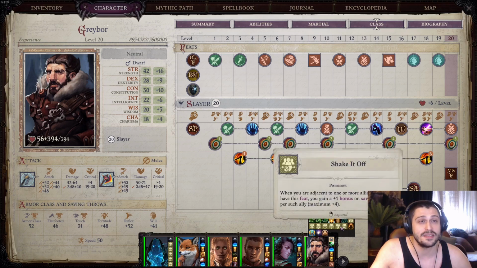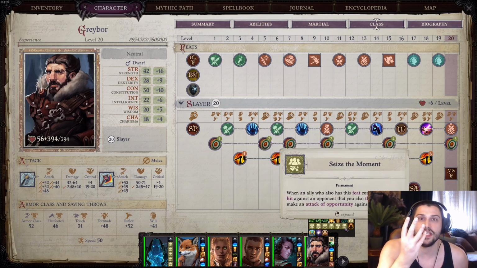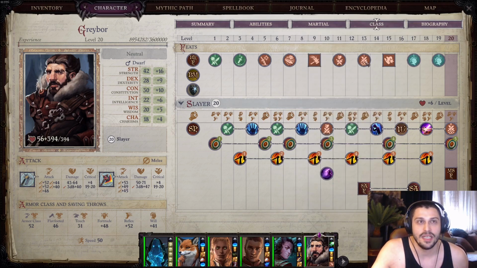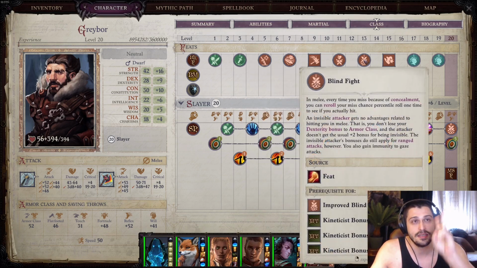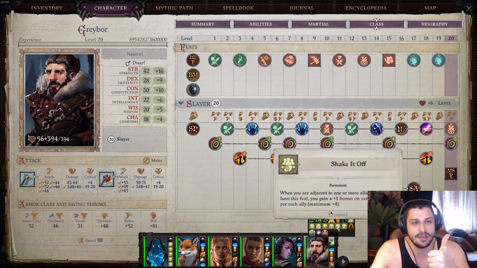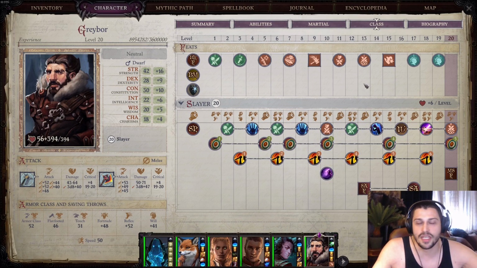Now, because I was giving the entire team feats, that means that we're gonna need on Greybor Seize the Moment, Shake It Off, Precise Strike, and Outflank. Those would be 4 feats that we need to exchange right now. So what can you exchange? You can exchange Iron Will, you can exchange Blind Fight, or you can exchange Staggering Critical, or even better, Power Attack. If you play on unfair difficulty, you don't need it because it's even harder to hit with a Power Attack. So basically, 1, 2, 3, 4, switch 4. Seize the Moment, Shake It Off, Precise Strike, Outflank. That's about it. You really won't lose much. Stats will remain literally the same.